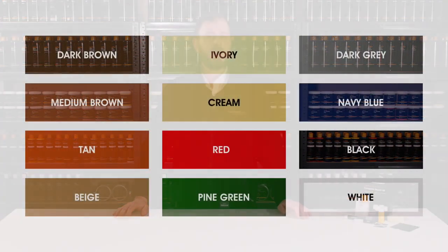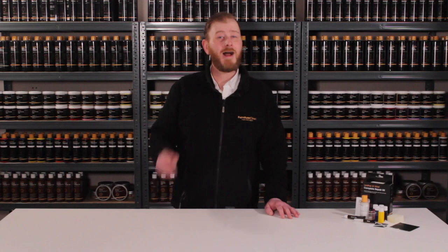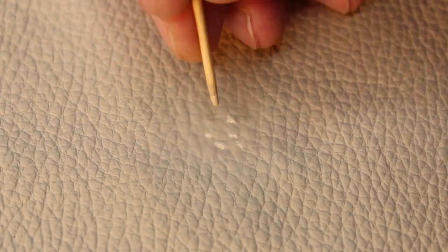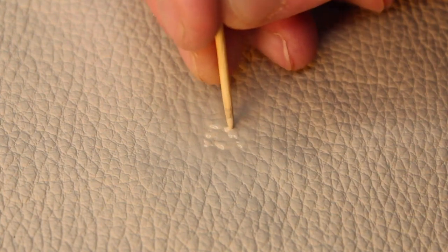The kit is available in 12 different base colours which can be easily tweaked to match the colour of your leather. As a pro tip, our colour has been specially formulated to recreate the grain pattern in leather, helping you create near invisible repairs. This will give your results that professional touch.